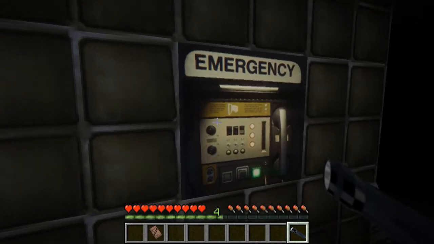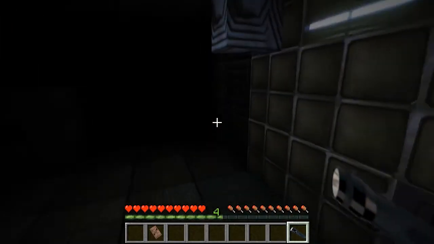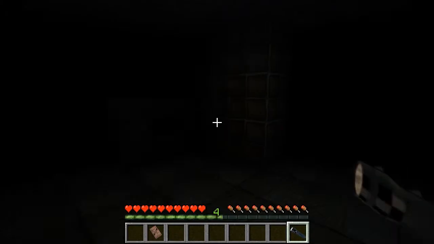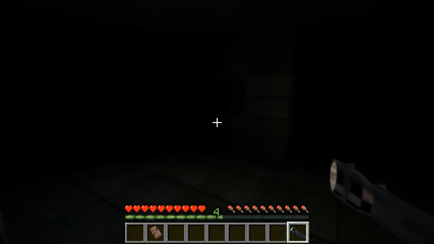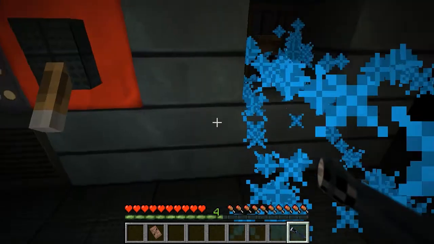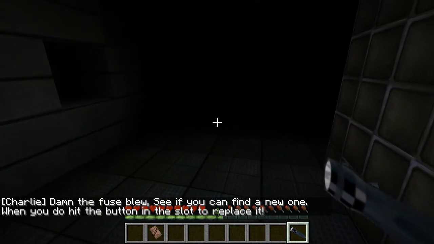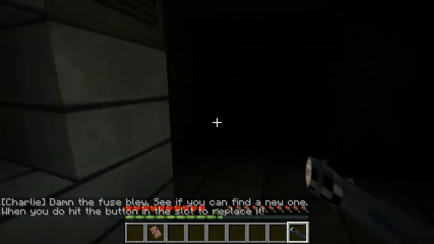Hey, I know this. Nope. You guys are going to have something jump out at me. I know it. Come on. Okay, yeah, this... Oh, hey, I found it. There's a switch. Whoa, Nelly. Damn, the fuse blew. See if you can find a new one. When you do, hit the button in the slot to replace it.